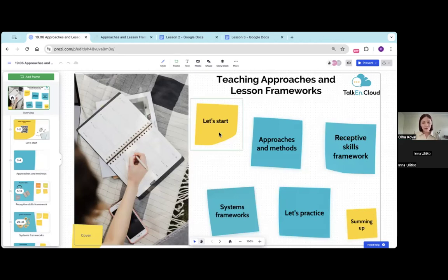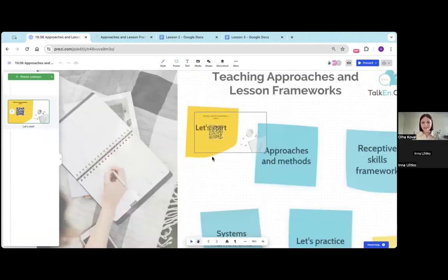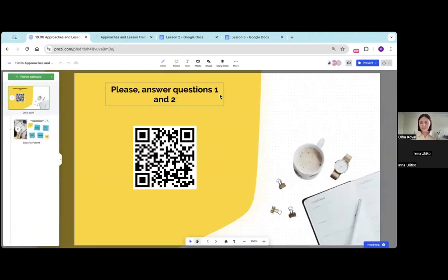And before we start, as it is our third webinar, I would ask you to share your experience and your expectations from today. You can scan the QR code or follow the link, which Ina will send to the chat in just some seconds.